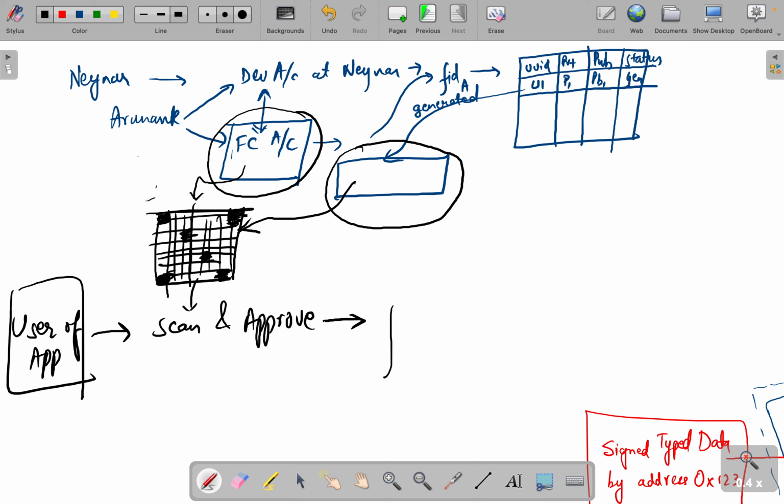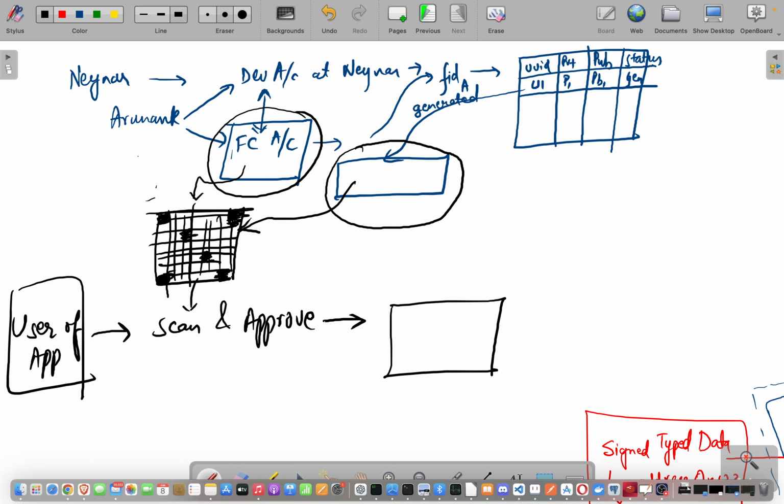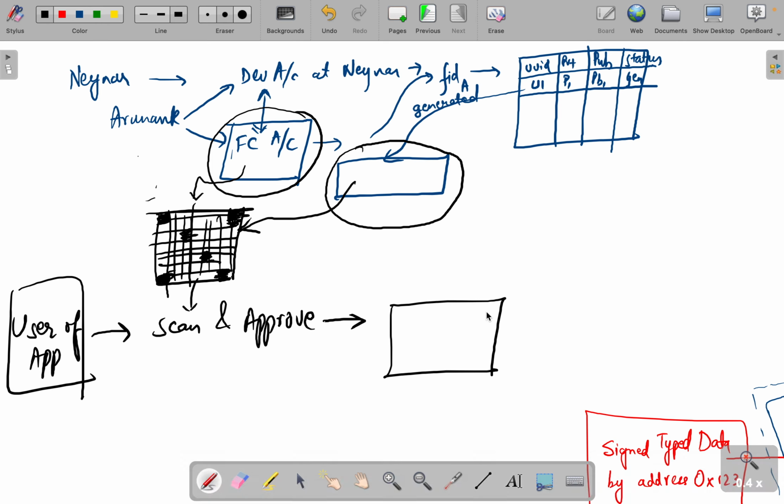The moment they scan and approve, it would update the status here from generated to approved.